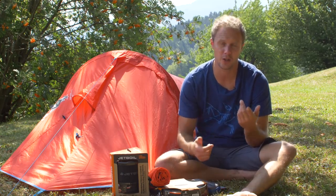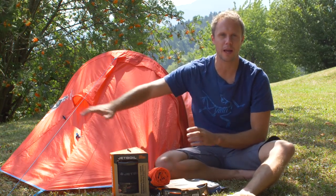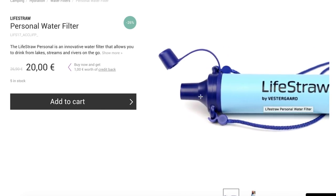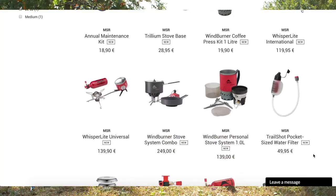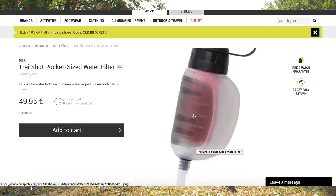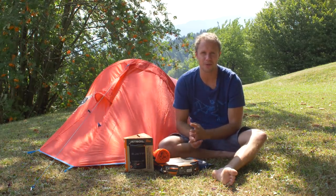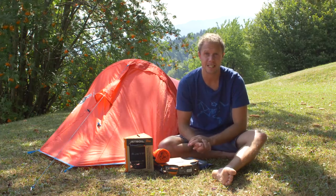Finally, let's talk about water filtration — water is essential for camping, whether for drinking, cooking, or washing your hands. Sometimes there's a tap, but if you're out in the mountains you need to make sure the water you're consuming is safe. Two options worth considering: the LifeStraw — a tiny bit of kit you stick in a puddle or lake and drink straight from it, quick and handy, but you can't then put that water into a water bottle. The MSR TrailShot lets you pump water from a puddle or lake directly into a water bottle. It has a lifespan of about 2,000 litres, filters out 99.9999% of bacteria, and fills a litre in about 60 seconds. There's nothing worse than ruining your trip by getting sick halfway through, so do consider water filtration if you're out in the middle of nowhere.